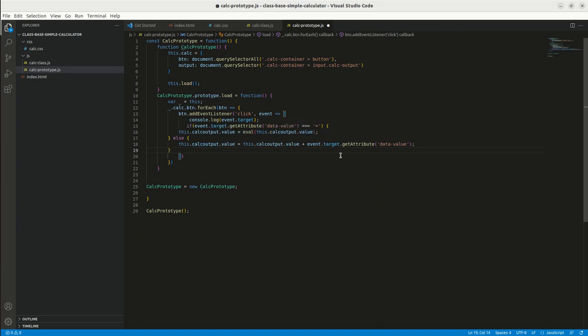Data value, what exactly is the difference? Get target is equal. We're gonna copy this one like that.